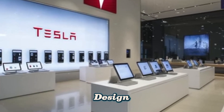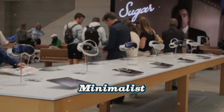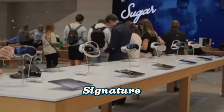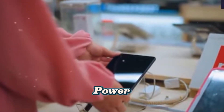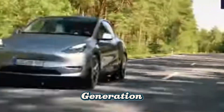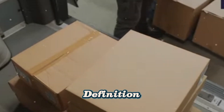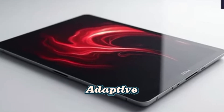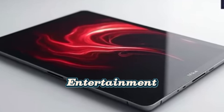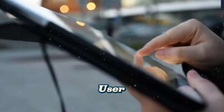A futuristic design and cutting-edge performance. The Tesla Pi Pad features a sleek and minimalist design, staying true to the brand's signature aesthetic. Beneath its lightweight alloy chassis lies remarkable power, driven by a next-generation processor and AI-based software optimization. The high-definition display offers exceptional visibility even in bright sunlight, thanks to adaptive display technology. Whether for work, entertainment, or content creation, the device's fluidity and responsiveness promise an unparalleled user experience.